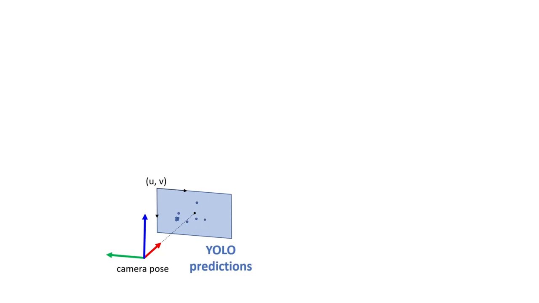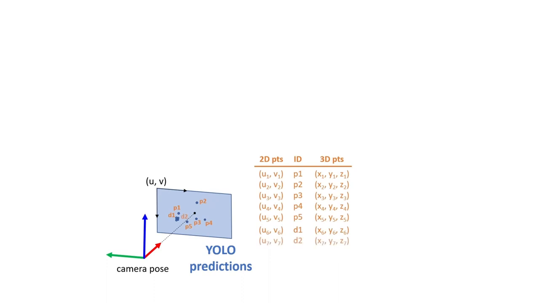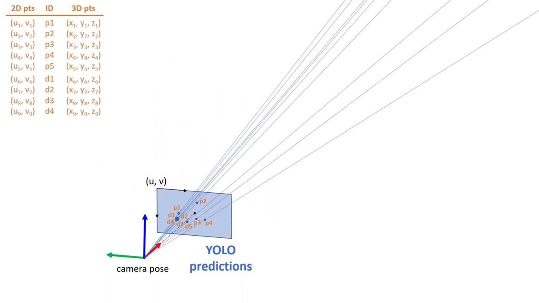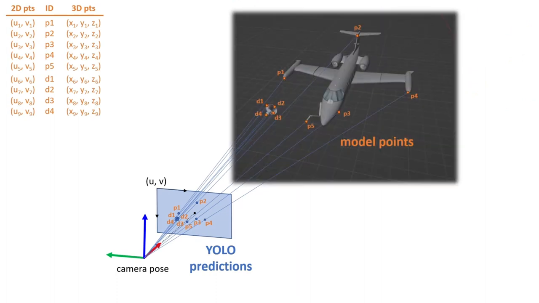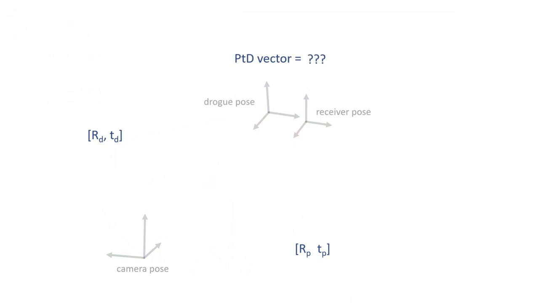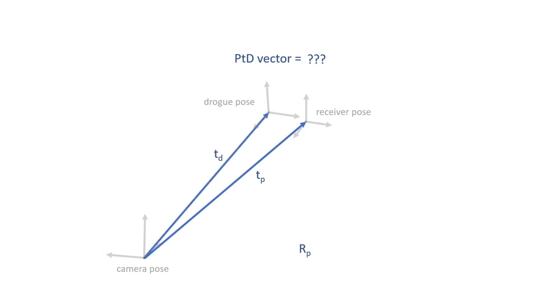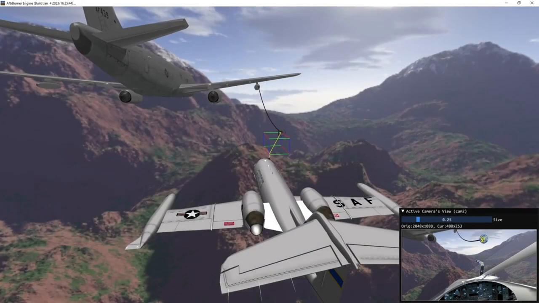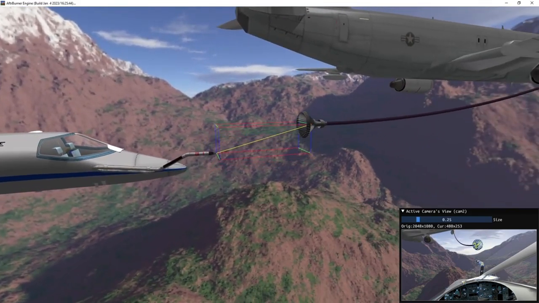Let's focus on what our pipeline does with these points. Model point matching is fairly straightforward since YOLO also predicts class IDs. We pass these matches to perspective endpoint, which uses them to align our 3D models for pose estimation. The resulting pose estimates include a pair of rotation matrices and translation vectors defined relative to the camera. We subtract the camera frame probe vector from the camera frame drogue vector, which gives us a camera frame probe-to-drogue vector. We then rotate this vector into the receiver's local reference frame by multiplying it by the transpose of the probe's estimated rotation matrix. The end result is a receiver frame probe-to-drogue vector that an autonomous agent can use to navigate aerial refueling approaches.